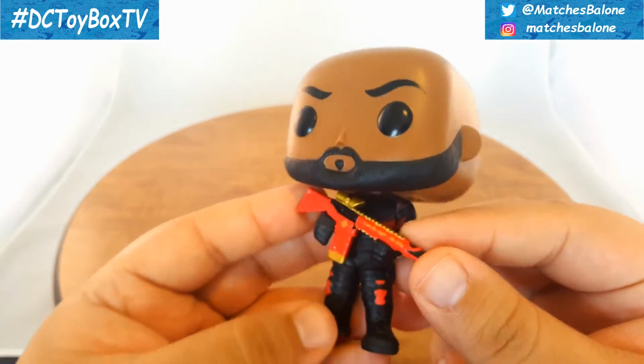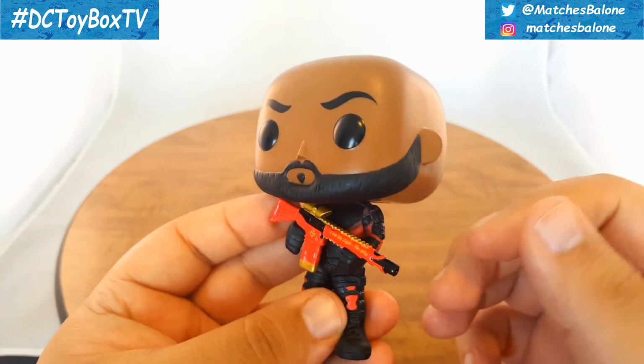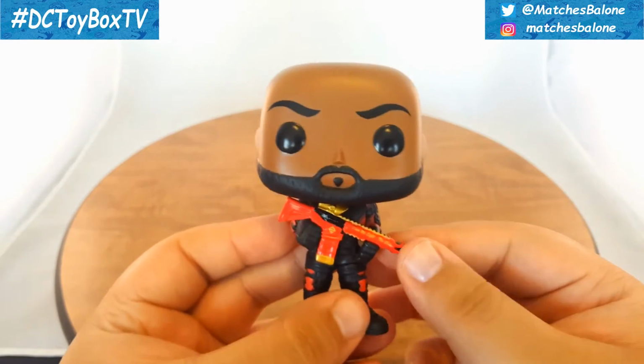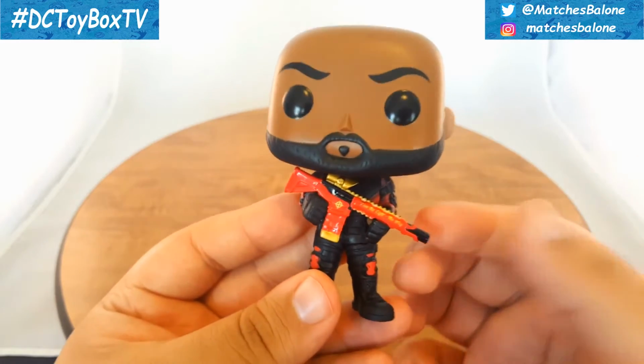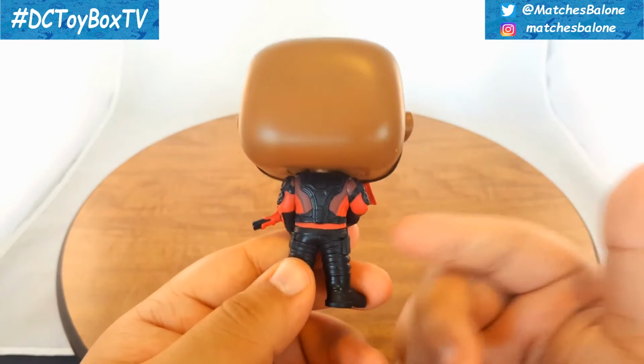But the problem is, it covers his whole body. You do see a glimpse of it right there in the back, but you can't move it. It is stationary, so essentially, this is an all-black suit with a gun in front of it, so that's a little disappointing. If you kind of look in the back, there is more detail to him.